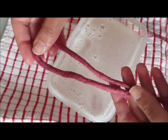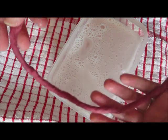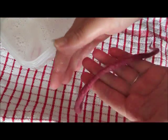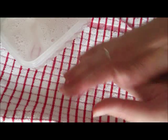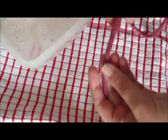Okay, so once you get to this stage where you've got this kind of wriggly worm, and it's not quite solid, but you can see a shape forming, then you can get rid of that soapy water, because you've probably got enough soap in there so that if you rub your hands, you'll see soap residue on your fingers. You've got enough in there just to work with it as it is, and you're just going to carry on rubbing and felting your cord. It's probably going to take you somewhere between 10 minutes, 15 minutes to do.